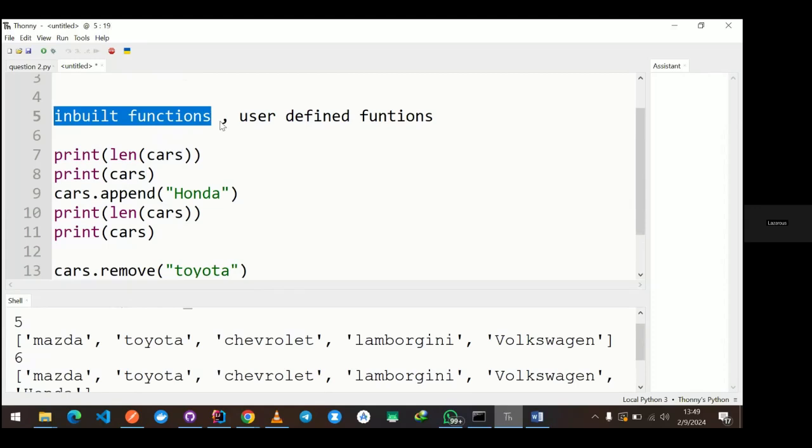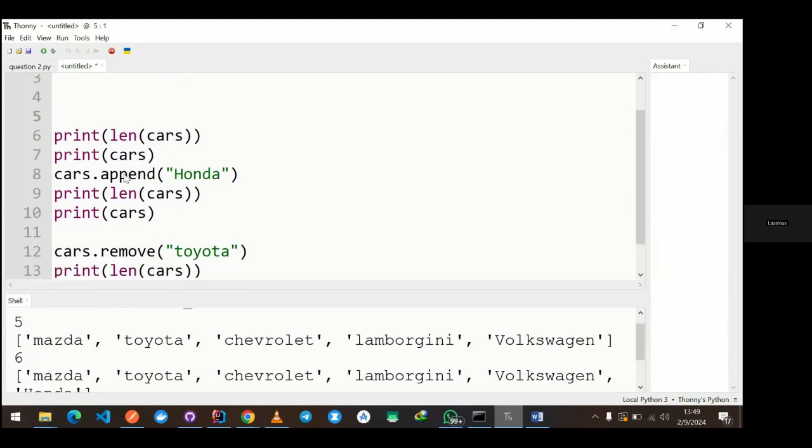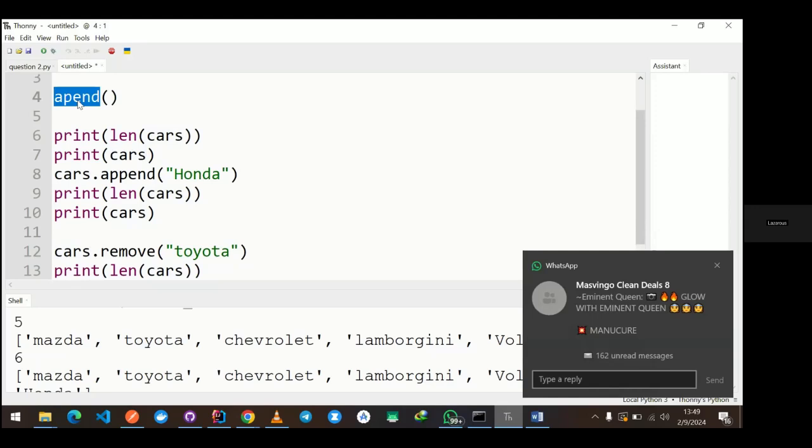Okay, so for adding in Python, there is already an inbuilt function called append. So it's called append like this. You write it as it is. If I put 1p here, I will get an error. Like I said, calling functions, you need to call them as they are, and also you need to pass the arguments that are accepted in that function. So if I call the append with 1p here, I'll get an error because this one will not exist.